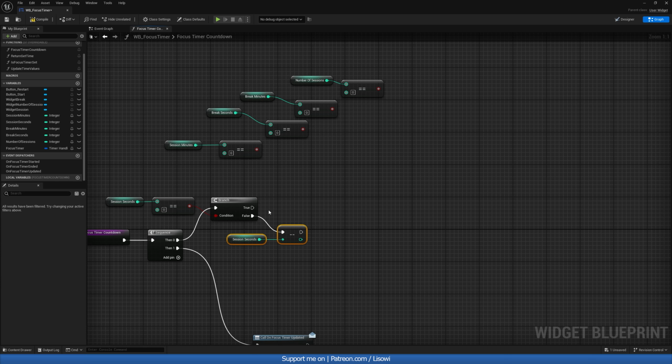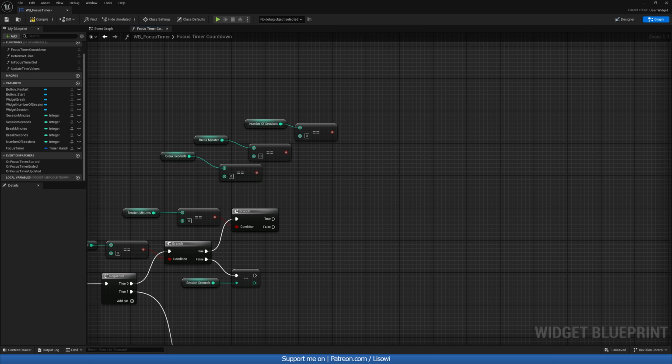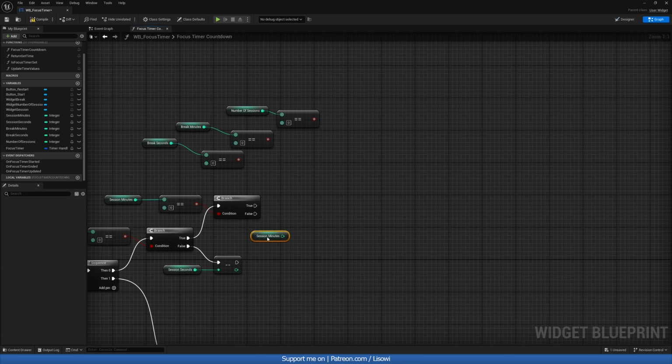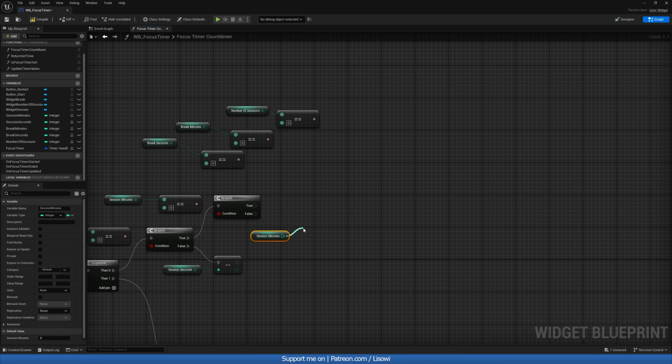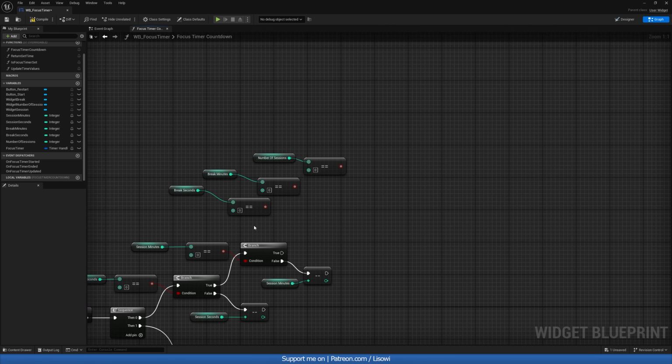Now, if that's true, we go ahead then and check if the minutes are equal to 0. So if they're not equal to 0, again, we just take the session minutes and we decrement. Oh, not subtract, decrement. Like so. Okay. And again, true.